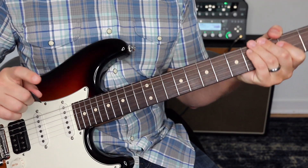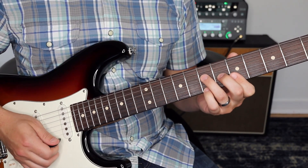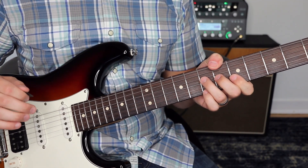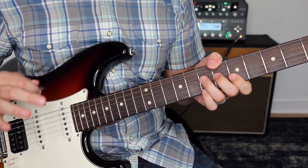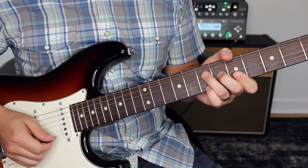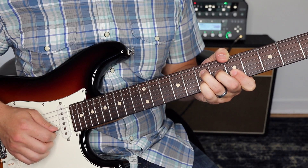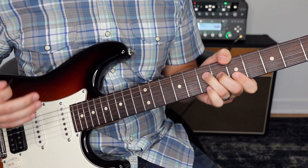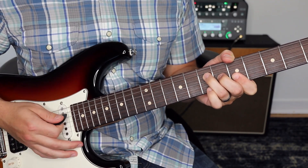Something I want to point out here is that with all these little hammer-ons and pull-offs, he's not always doing them exactly the same way throughout the song. I've seen live versions too and he's not doing it exactly the same way every time, so you can kind of play around with it. Sometimes he's pulling off the first string, sometimes the second string, sometimes the third string. So you can kind of listen to it and do it as you want — any of them will sound great.